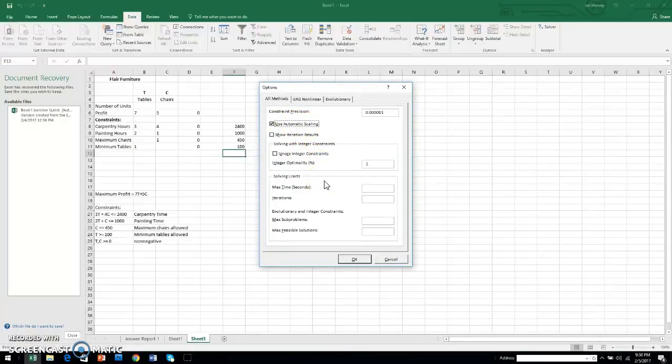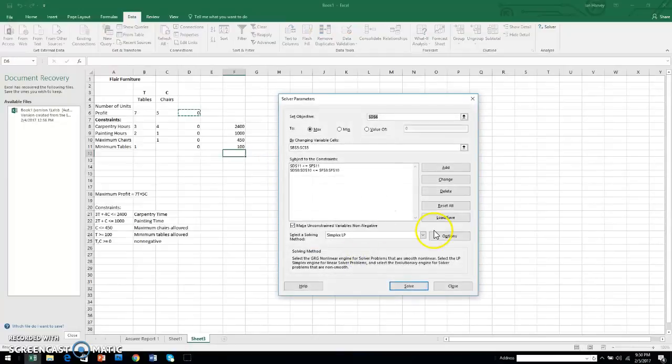Also, in this section, what we're going to want to do here is our maximum time and iterations, we're going to be just fine if we just make those 100. No matter what problem you guys do, just always make these 100 and it should be more than enough for whatever we need. And these ones, the evolutionary, the book recommends 5,000, we'll just make them 5,000. I would just recommend making these big all the time. That way it takes into account all the things that you need it to give you the solution. You shouldn't have a solution bigger than 5,000. If you do, then you might consider bigger numbers there, okay?